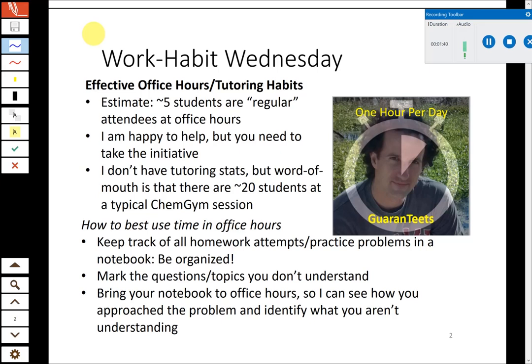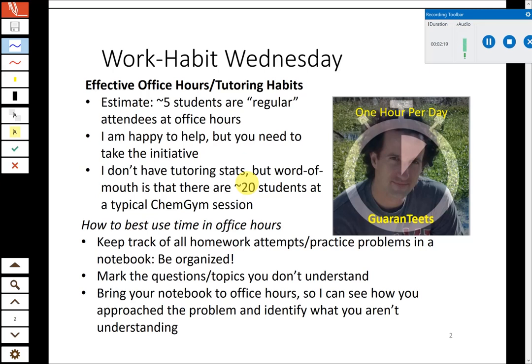In addition to coming to office hours more, if you think it would be helpful to you, which I think for most of you it would be, there's also tutoring. From what I've heard from other students, at the Chem Gym sessions, which are the group review sessions that Launch offers, there's been about 20 students on average. Keep in mind that in addition to the 500 of you, there are about another 400 students taking Chemistry 1 in other sections. So what does that work out to? Roughly 2% of people are taking advantage of those resources. So I think we can certainly use those a lot more.